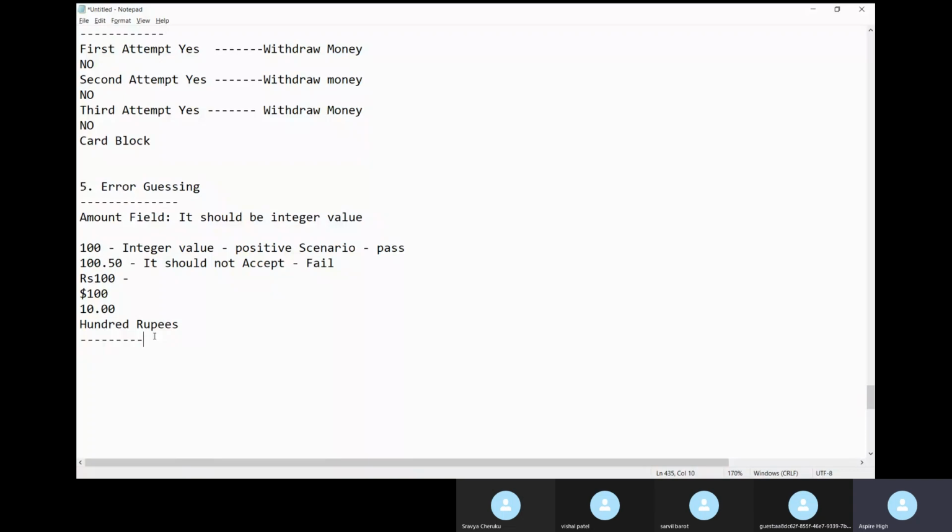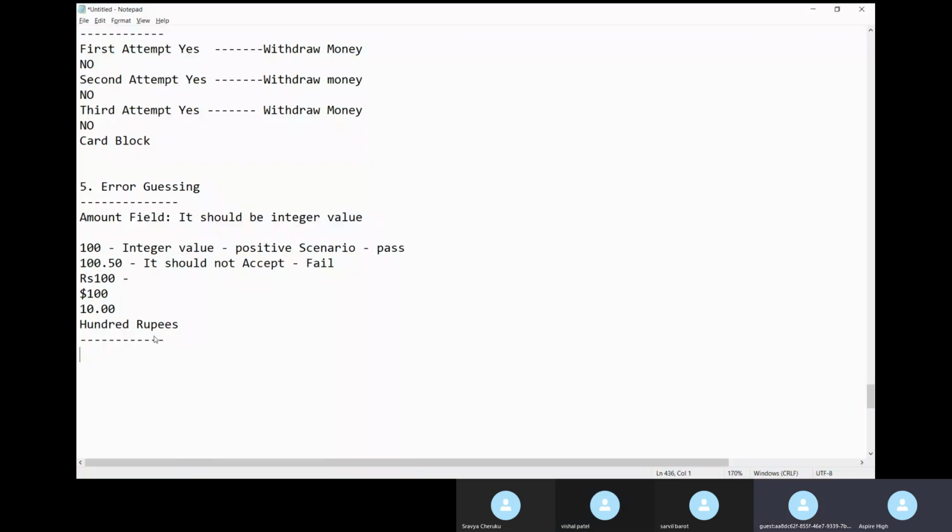At that time, your previous banking experience will help you know how to test the application, because you already have that knowledge. Whatever experience you got in the previous project, you will apply the same knowledge here to break the system. That's why error guessing comes from our past experience.